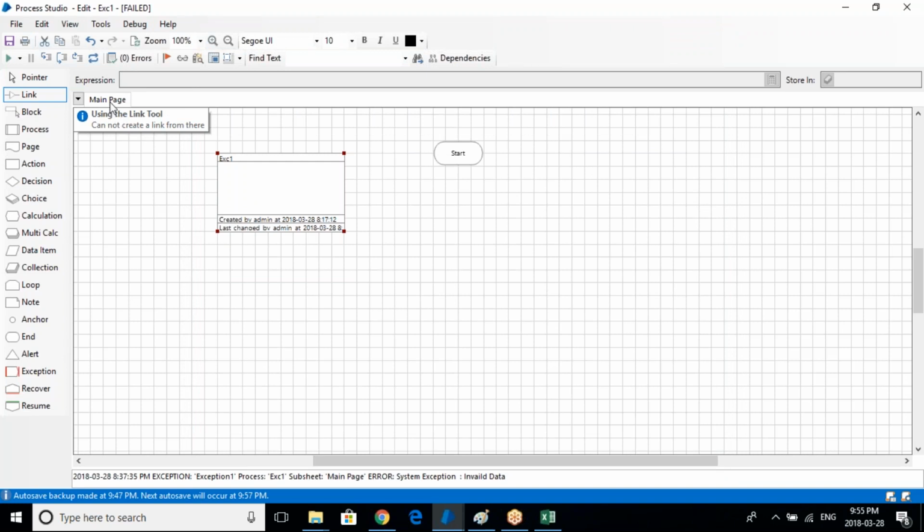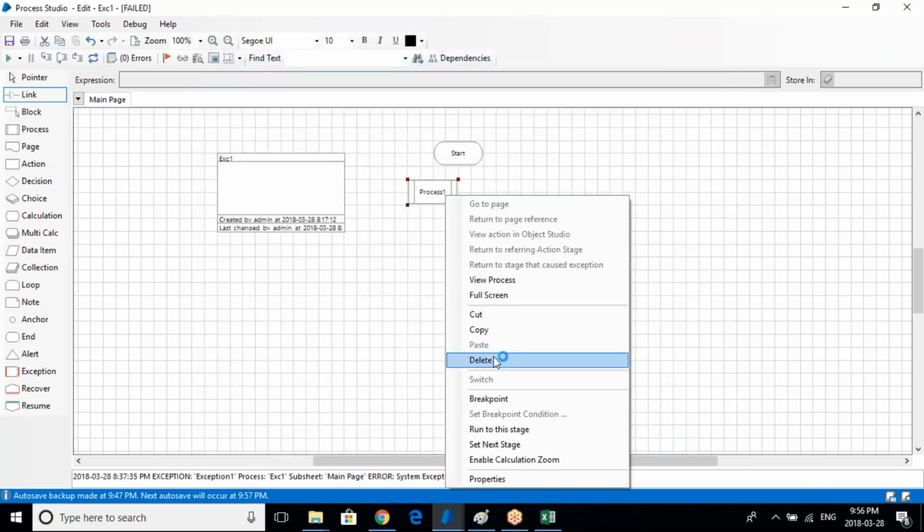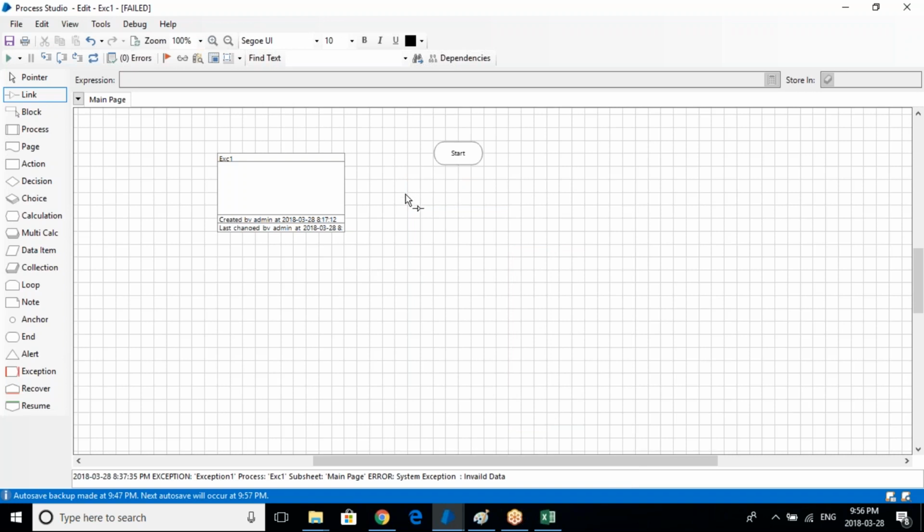Now, in order to make the process better, what we used to do is create sub pages, and you also have the option to create a sub process. You can call a sub process from your main process. These are different options to make your process well structured and efficient. But if there are 50 sub pages, you won't be creating 50 queues. Only what is published, the main process that you have published, will be shown there.